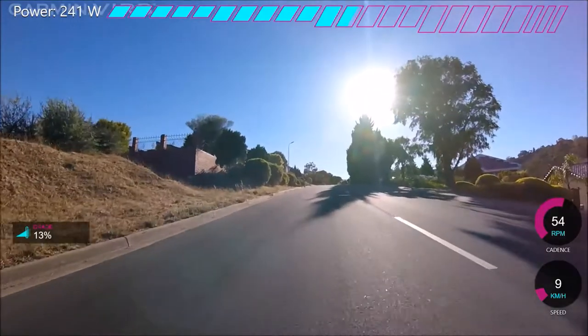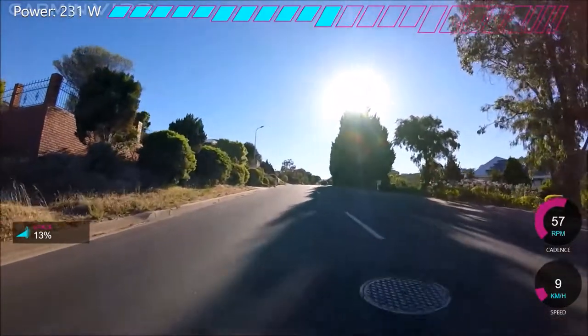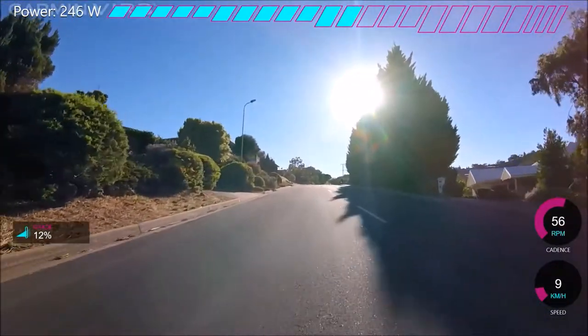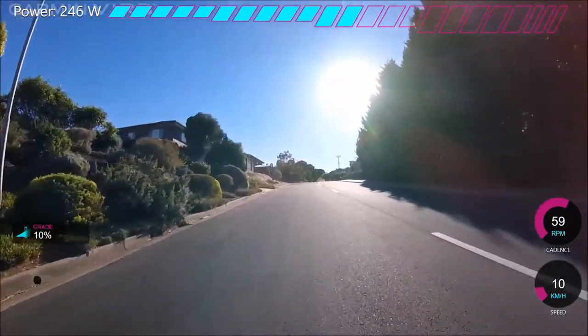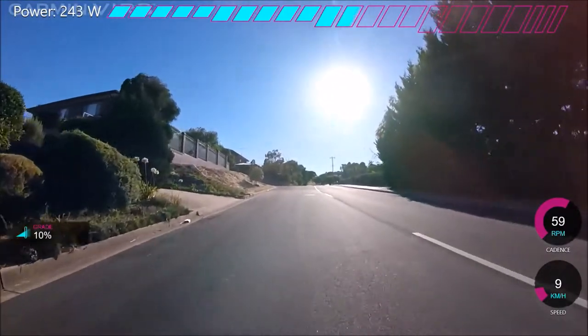It's actually a super fast descent. I think you could hit probably 120, 130 k's an hour down here, because it's pretty much straight. There are one or two roads, but there isn't much traffic, so you can pretty much go full gas and no one's really going to pull out in front of you and cause you to brake, and there are no corners really until the very last.